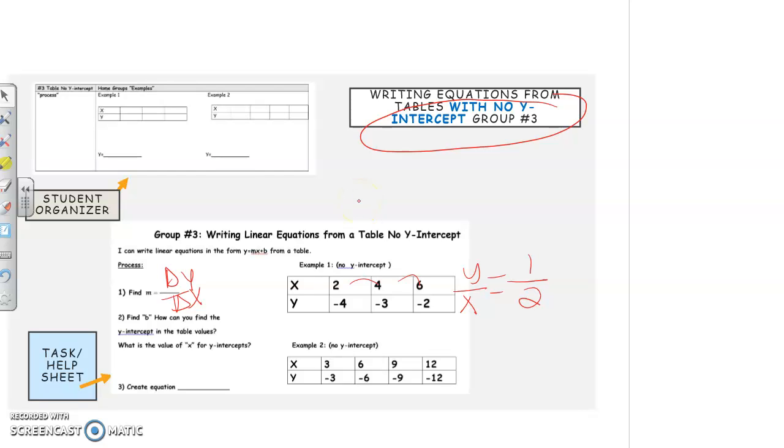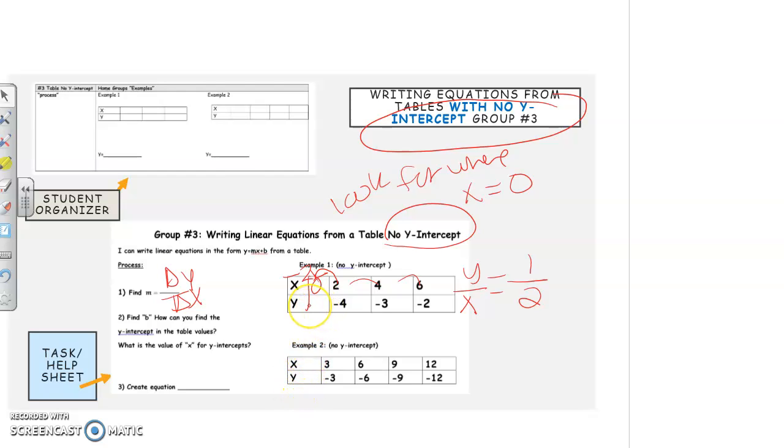My friends are going to be confused how to do this, but they know what we are looking for. How do I find no y-intercept? We look for where x is equal to 0. So I'm going to try to make x 0. How can I make x 0? I'm actually going to go backwards. If I go backwards, I'm not adding 2. Right here we have positive 2. I'm going to subtract 2. So 2 minus 2 gives me 0.